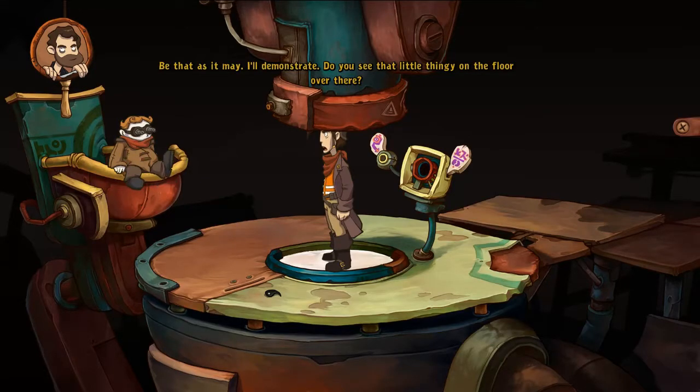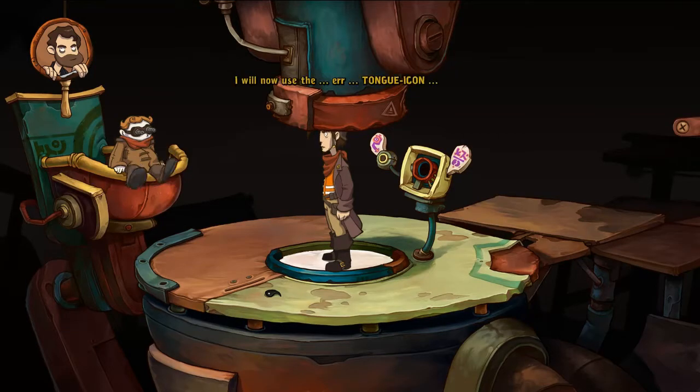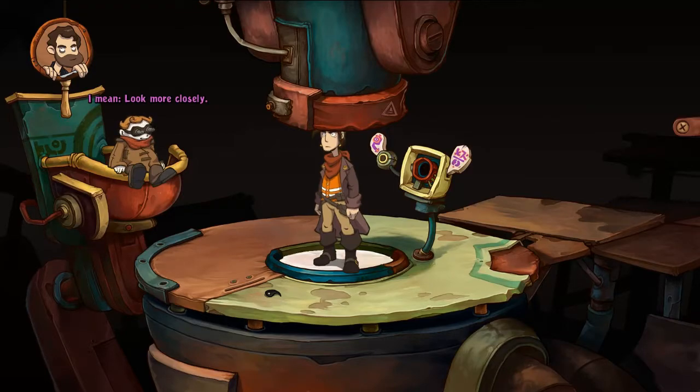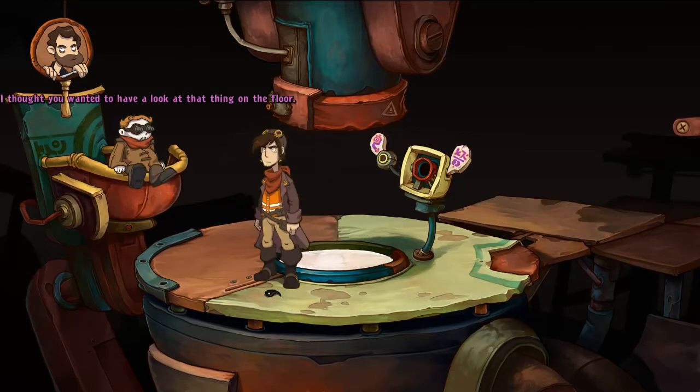Do you see that little thingy on the floor over there? I will now use the eye icon. I will now click on it, thusly having a look at it. So you better watch closely. I thought you wanted to have a look at that thing on the floor. I can see it. It's lying there. I mean, look more closely. You just point at it and right-click. Dude, that there is hilarious.